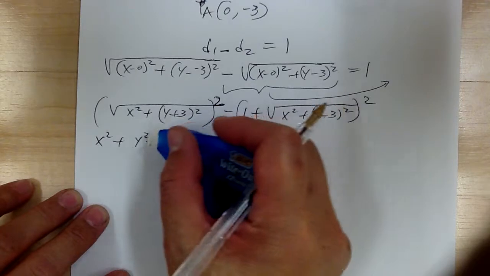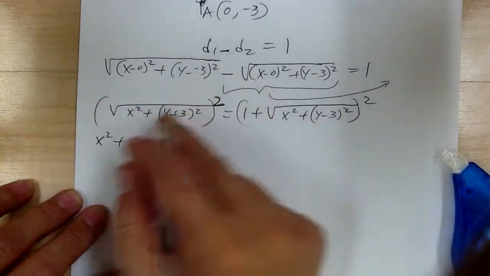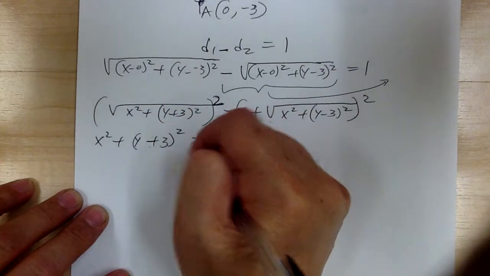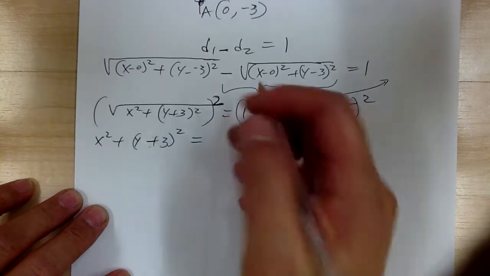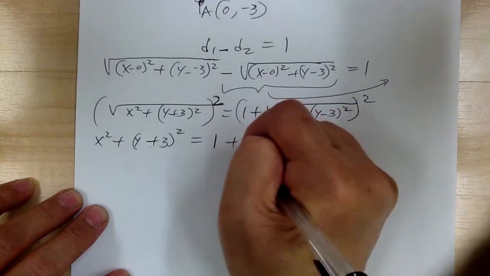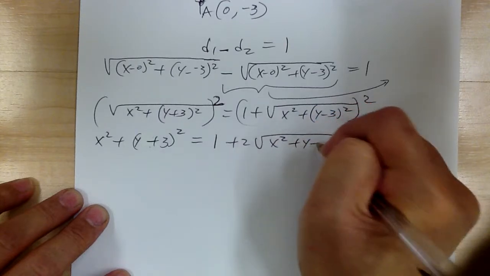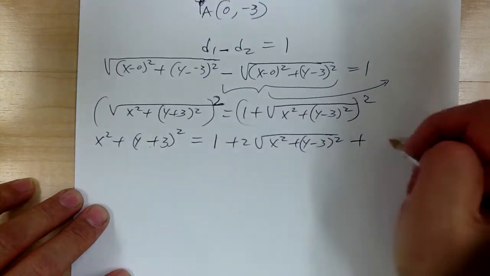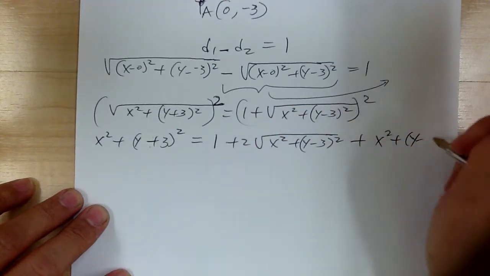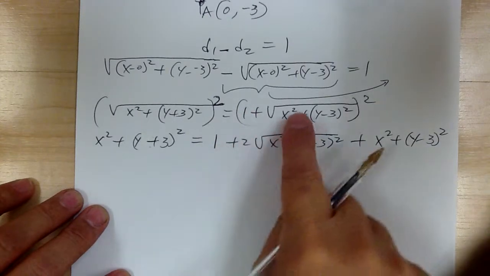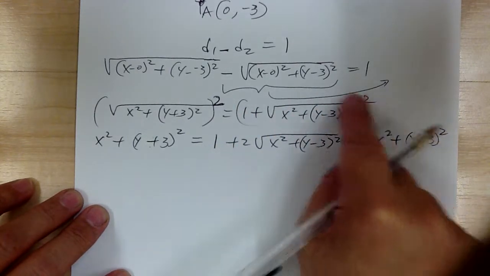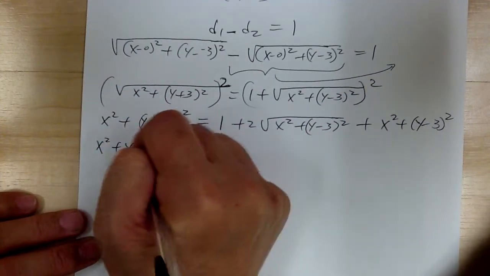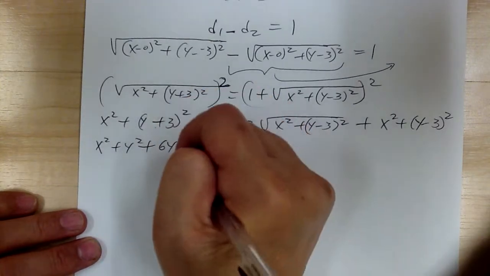Let's not do that yet. So the square and square root cancel out. That's to not do too many steps. So when you square this, you have to square the first term, you get 1. The middle term, and so you square this, you get that. You square this, you get the one on the end. Okay, so you square 1, you get that. Square the square root, you get these. And the middle term, multiply this, you get the middle term. Next step is go and multiply everything out. Again, don't forget your middle term.